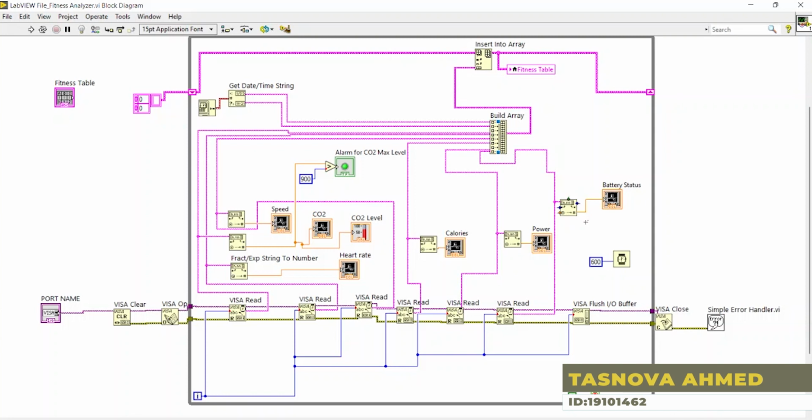And we are also using a time delay function, which takes input after every 600 milliseconds. We have also used a VISA close and VISA flush here, and the whole mechanism is under a while loop. Now I'm going to show you the front panel.